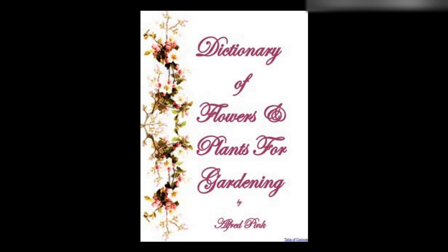Grapes. The cultivation of grapes in the open in our cloudy and changeable climate cannot be looked forward to with any certainty of success. 2 successive favorable seasons are indispensable, one to ripen the wood, and the next to ripen the fruit. Nevertheless, the highly ornamental foliage of the vine entitles it to a place on our walls, and every facility should be afforded for the production of a chance crop of fruit.